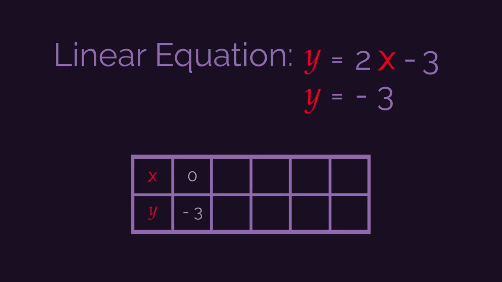So now it's your turn. Work out the remaining three y values. So let's choose another value of x. Keep the numbers small, so let's go for x equals 1. So then y equals 2 multiplied by 1 minus 3. So y equals 2 minus 3, so y is negative 1. And again we can enter this into our table: when x is 1, y is negative 1.